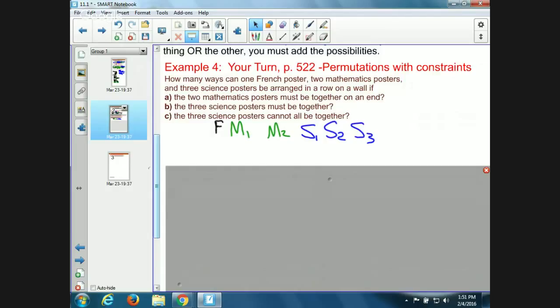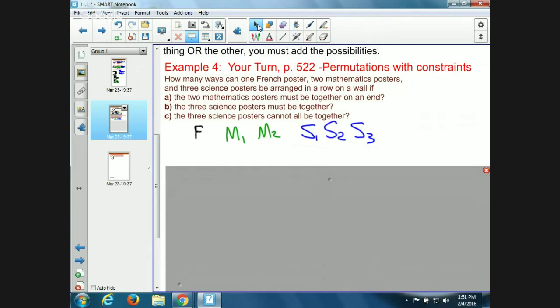For how many ways can one French poster, so I've got my little F here, 2 math posters, math 1, math 2, and 3 science posters, be arranged in a row on a wall if the 2 math posters must be together on an end. Let's think this through.